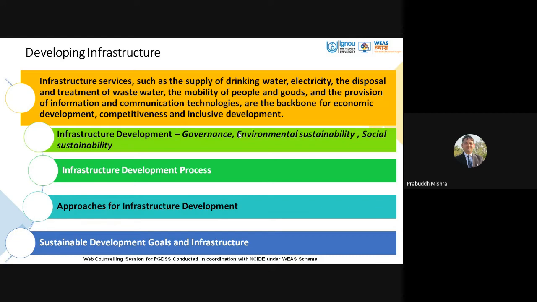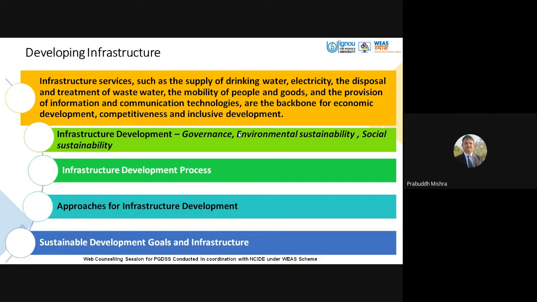Though we have storage, we have the Food Corporation of India, godowns are there, but we don't have enough storage. Sometimes we have to import from other countries, even the grains are imported. So it has to be remembered how we can promote agriculture. Infrastructure in the agriculture sector is a need, because around 70% of the Indian population, and around 60-70% in developing countries, are dependent on agriculture and allied activities. So agriculture development is equally important, right?